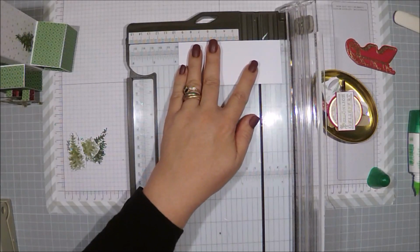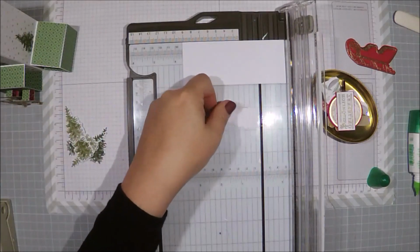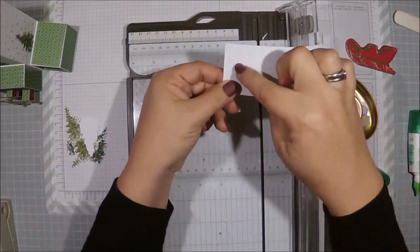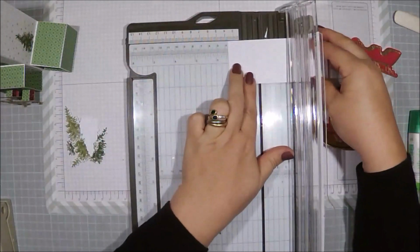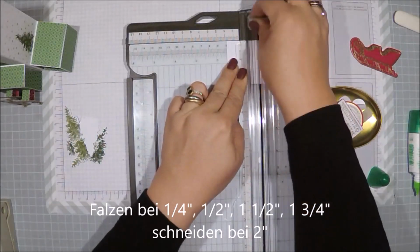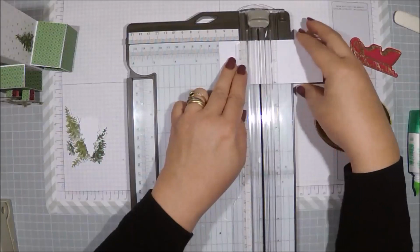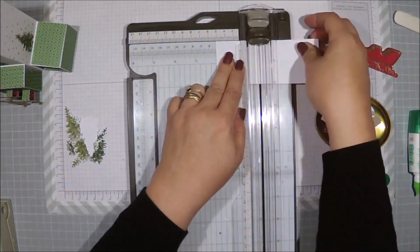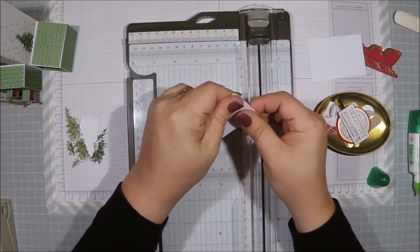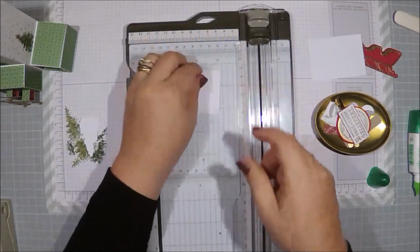So the next score is going to be 1.5 inches. See, I check how tall my tree is. So I have a 1/4 inch, a 1/2 inch, and 1.5 inches scored. The next score goes at 1 3/4, and then I cut at 2, leaving me with a wide strip of scored cardstock where I can now cut down the strips for the trees.